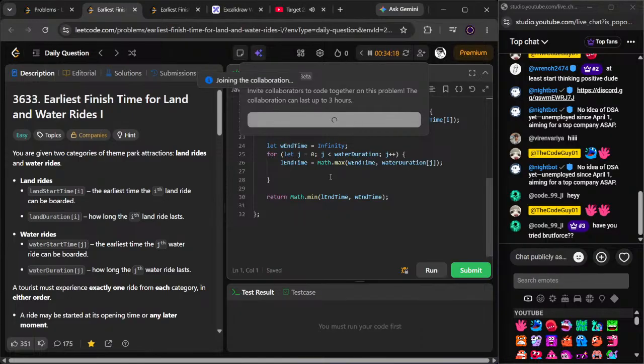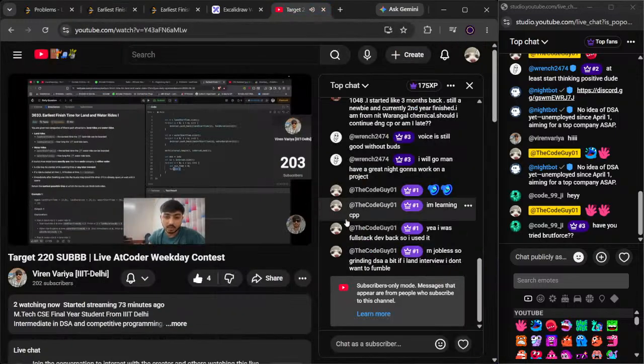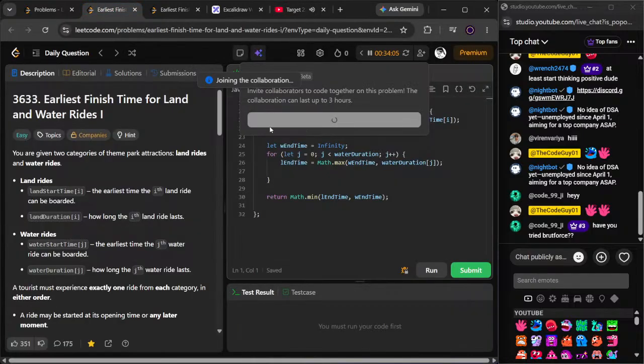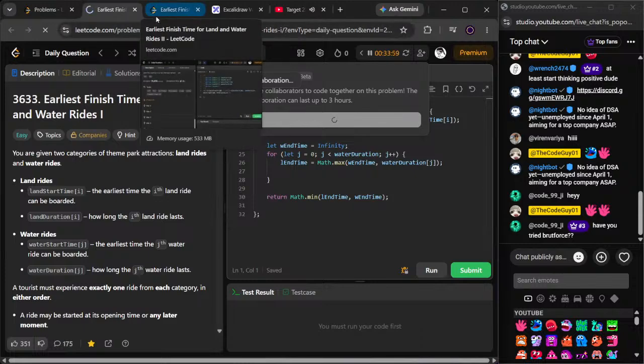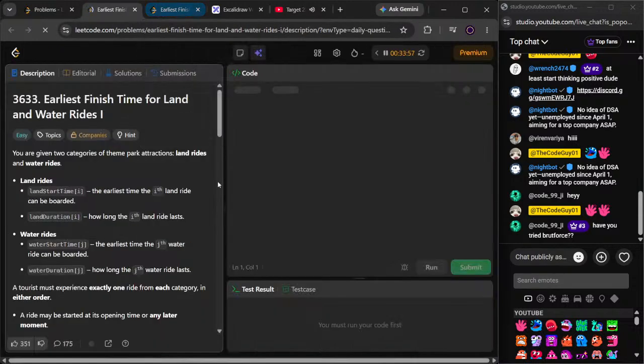So current is the ith ride. So my time is this. For int j is equal to i plus 1, j less than size, j plus plus. Cool. I'm getting stuck with the question itself, I guess.